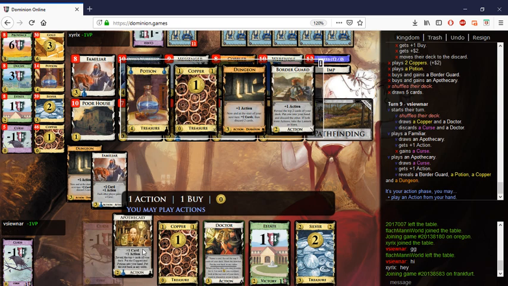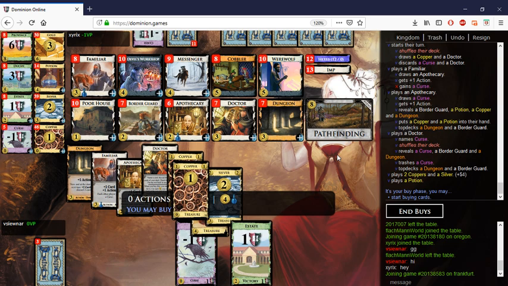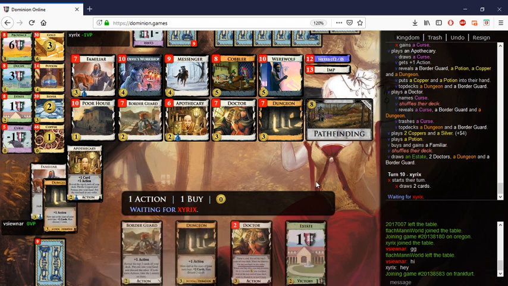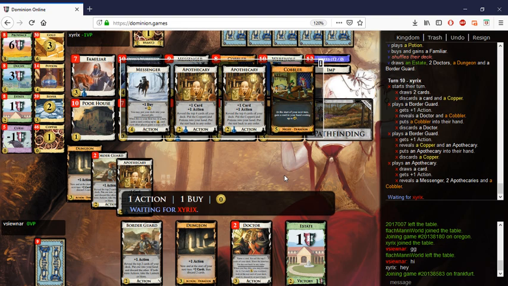Familiar, apothecary, and we name curse here. Curse hits, very good. So here, I'm gonna take one more familiar because that seems good to smash those. And then perhaps a silver. Okay, so still his border guard has not managed to work. Still again, unfortunate. But I expect the deck to be drawn here.